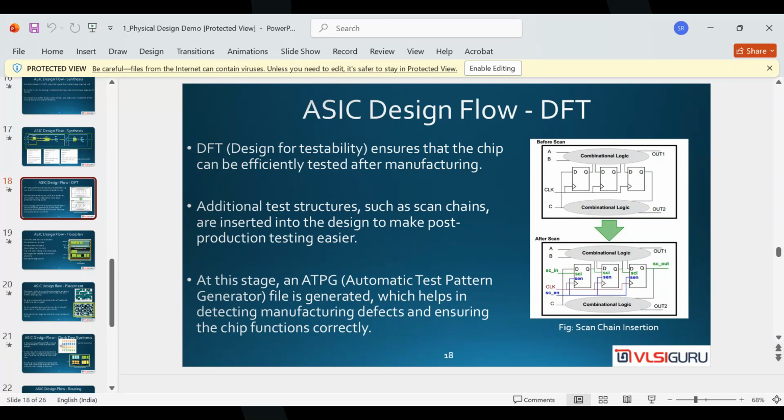How much damage happened? It tells that these are the damages, and these parts of the suit or system have the damage, and only then can you apply fixes. If that automated testing facility was not there, then he would have to open his whole suit and check where the problem is. It will take a lot of time. That is why DFT is included. So basically there are ATPG generators, and MBIST, memory built-in self-test kinds of logic, which are inserted through DFT.